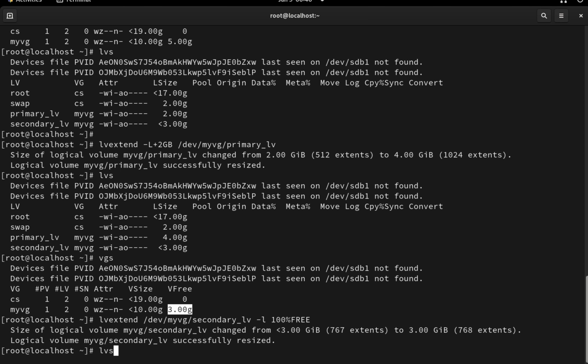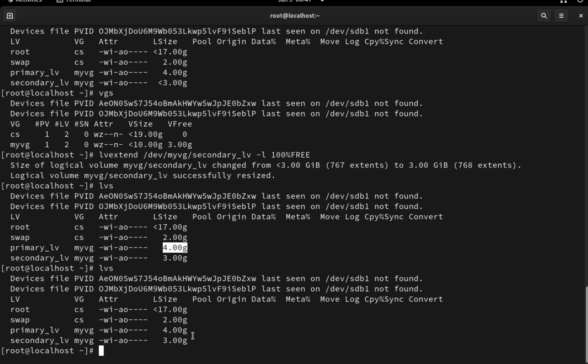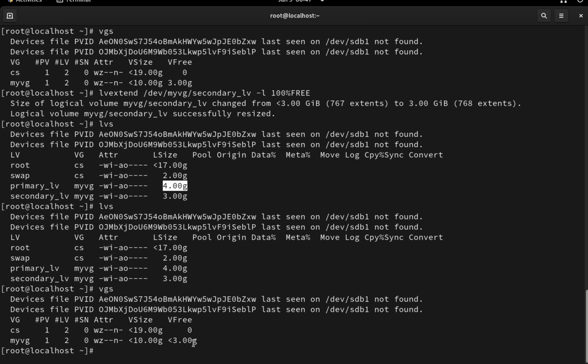Then lvs, and vgs. It's again 3 GB free.